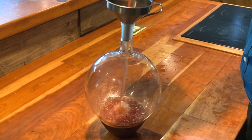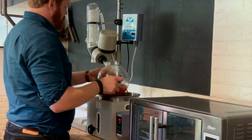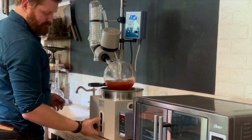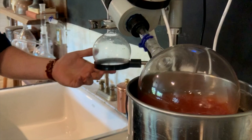After one hour of cook time, strain your tomato liquor into a vacuum flask and prepare a 110 degree Fahrenheit water bath for your still. If you don't have a rotary evaporator, no big deal — just prepare a funnel, line it with cheesecloth, and pour your tomato liquor through that. Make sure you cover it so we don't lose any alcohol through evaporation. The rotary evaporator is a neat piece of equipment that allows me to capture aroma compounds at a much lower temperature than a conventional still. This allows us to capture the fresh essence of a tomato on a hot summer day, and not the essence of a cooked tomato vodka sauce.